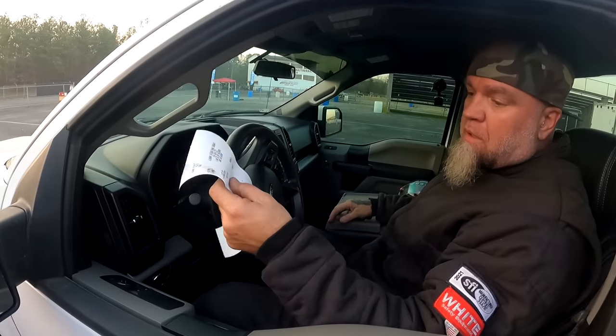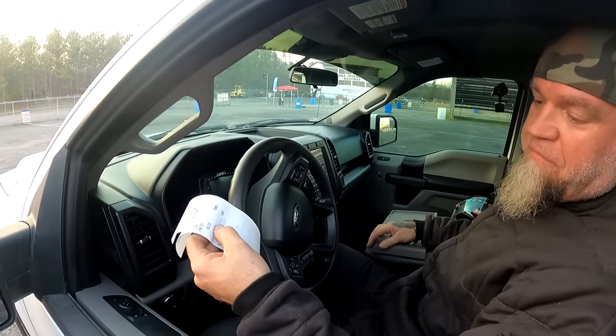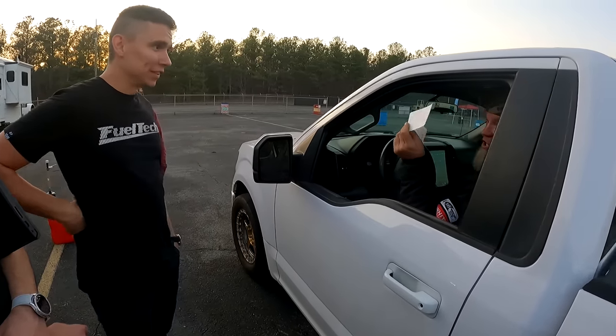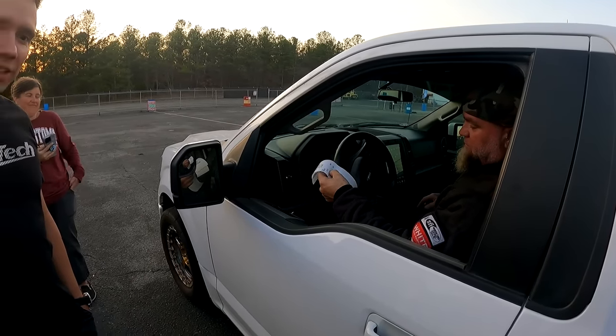That wasn't bad. 6.1. Yeah? Yeah. 16. What was the mile an hour? 116. 150, 60-foot. It's getting there. It's getting there. Nice. The downshift is way better. On the track, you can see that.